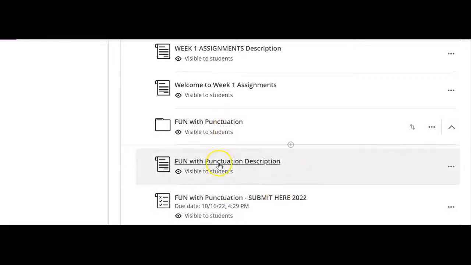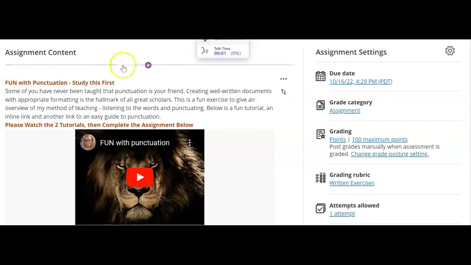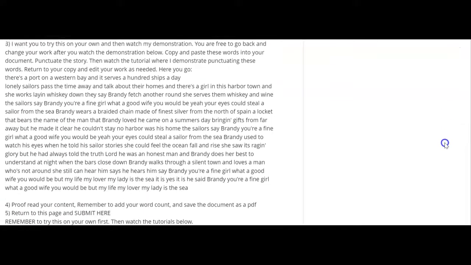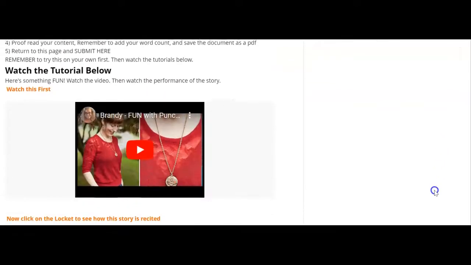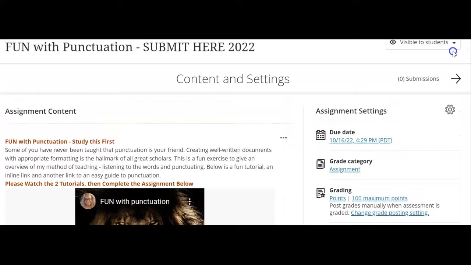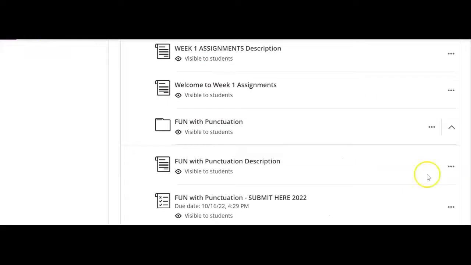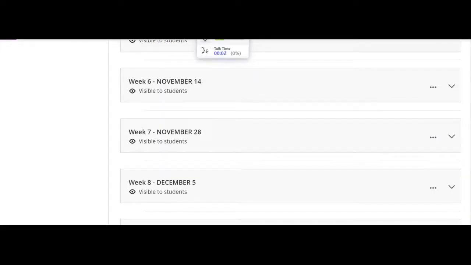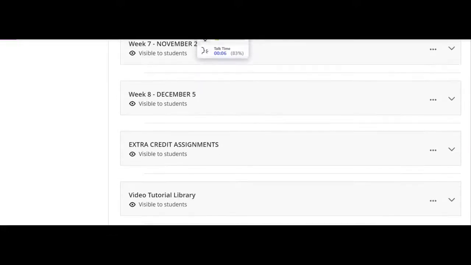When you click the assignment, you will find some information, and then you will see the Submit Here thing. Every assignment contains instructions and a fun tutorial. Tutorials are located throughout the course to help you as you move through the assignments. I'm big on tutorials. And so the semester goes, with each week included in a module with study pages.